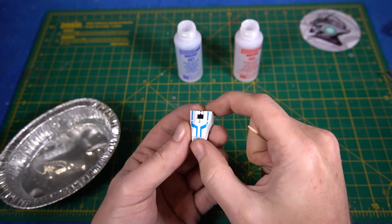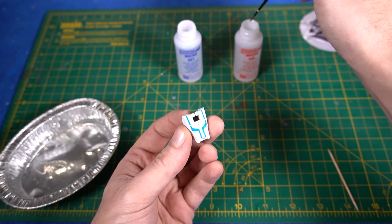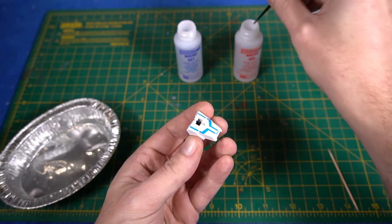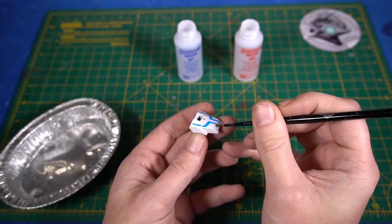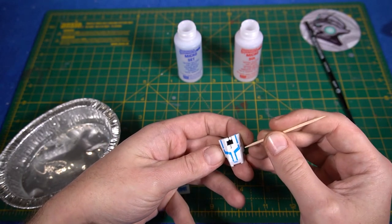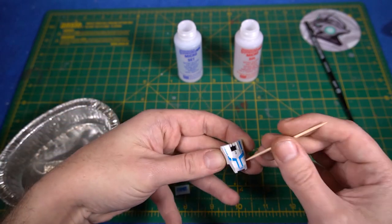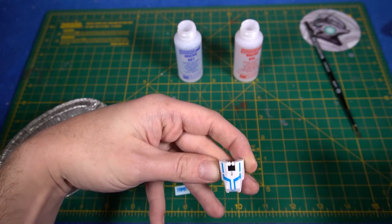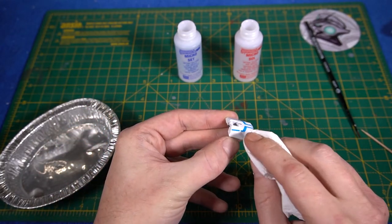So once you've got it the way you want it to be, just take some Micro Sol and it'll just help to soften it. It may move around a little bit, so just give it a little bit of a reposition. Like that. Sometimes with this, if it's got some little edges where you want it to fold around, I'll just dab it down a little bit.